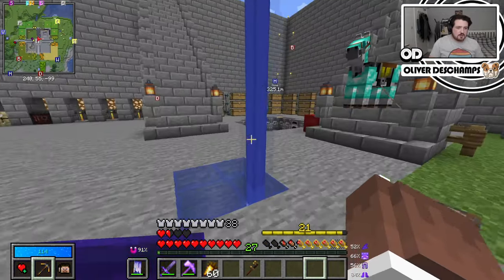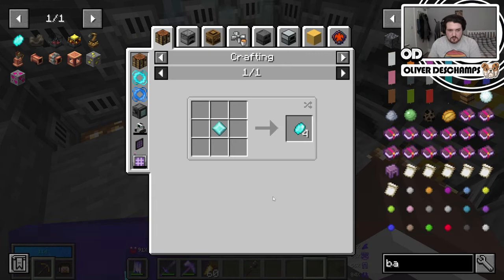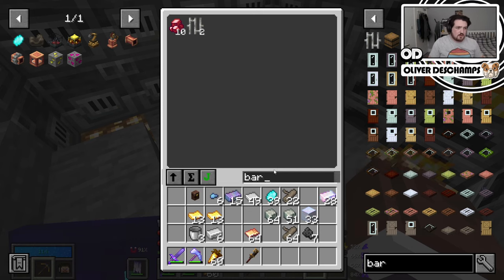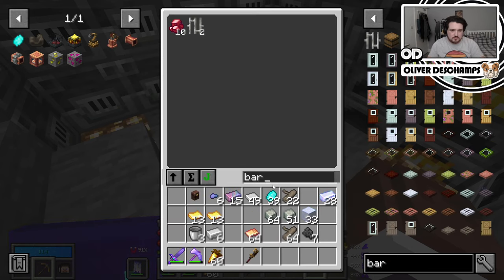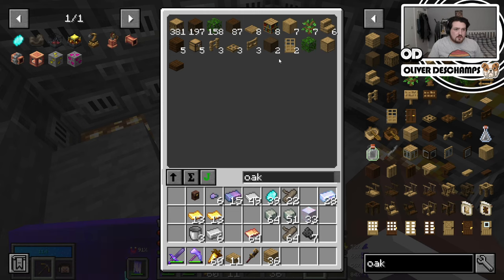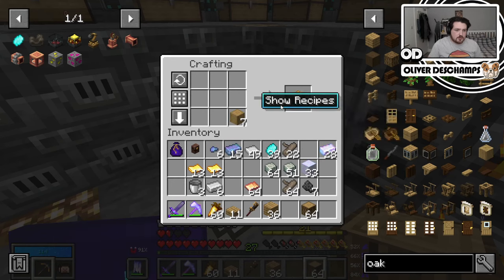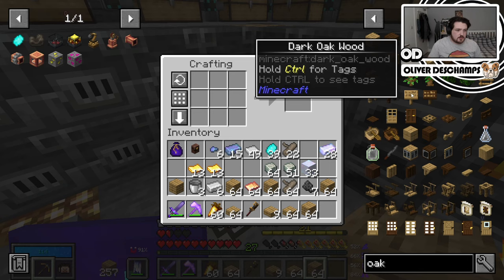How do we make barrels, actually? How are barrels made? Barrel. Oh, what's happened there? This. Just wooden planks, okay, cool. So, oak. Let's do that for a second. Break those down into that. Let's do that. Break that into that.